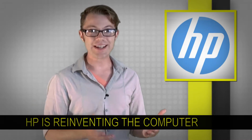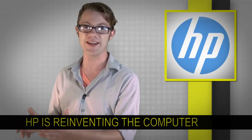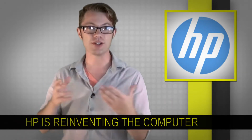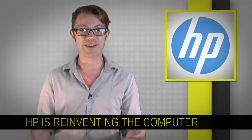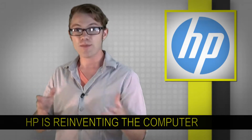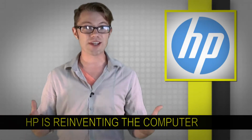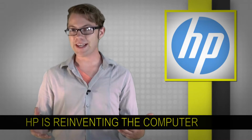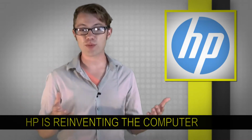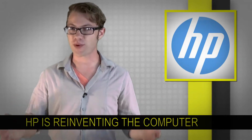But as HP said, much of that processing power is merely dedicated to moving that data, such as from your hard drive onto your RAM. HP wants to reinvent the computer by getting rid of the moving process almost entirely, making specific cores that focus on specific tasks and moving data via light. HP's working on it, but says that the technology probably won't be ready for about a decade. Even so, that's a pretty bright future.